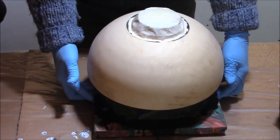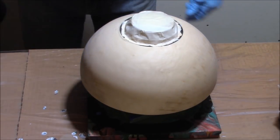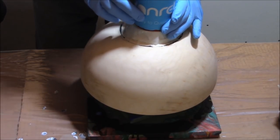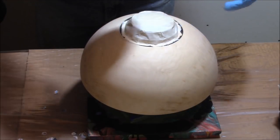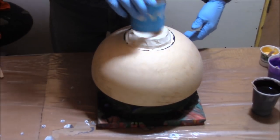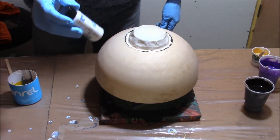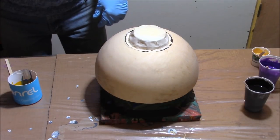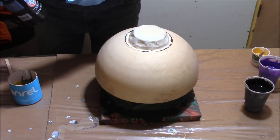I've got my paints mixed up. These are for the first pour, which is going to be what they call a flip cup — except I'm not going to flip the cup. I'm going to pour my paints in inverse order and lift the tube. It's hard to manage with your hands up inside a bowl like they do with canvas. The paints I'm using are Chroma Josania acrylics that are iridescent in three different colors, plus Artist's Loft Mars black and violet.